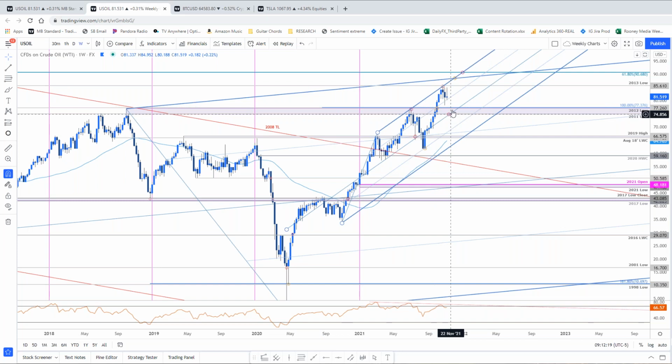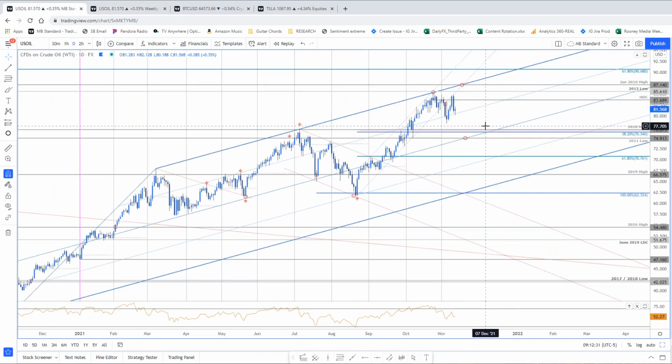Okay, top side levels, again, you've got slope convergence near 88.75 and 90.68. That's the 618 major resistance. So the levels are well defined, right? Let's get into the daily chart. Here's what it looks like on the daily chart.